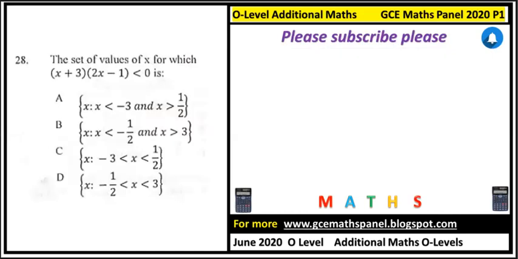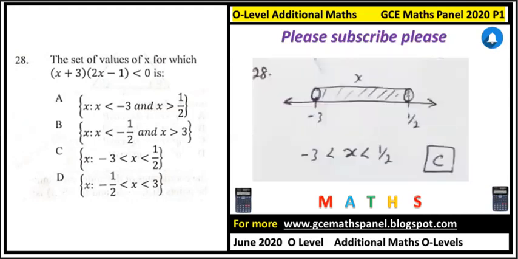28, the set of values of x for which the expression is less than 0. So the boundary solutions here are x equals -3 and x equals a half. So we can plot this on the normal line and then we do testing. So on this number line, we have -3 and we have a half. So we have 3 regions, the region below -3, the region between -3 and a half, and the region above. Let's start by testing this middle region, if it's positive or negative. So let's take a value like 0. 0 is easy and fast.